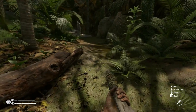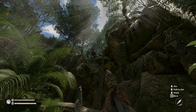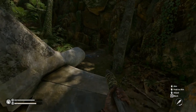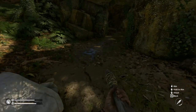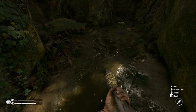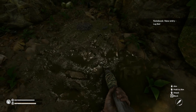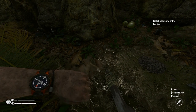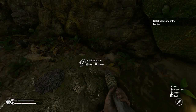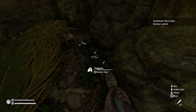Okay, I came here on stream once, like a week or two back, and I saw this part of the plane, but I never saw that part of the plane. And, yep, there's a lot of stuff in this cave right here for me to get. I think I came here on my first stream of this game. A lot of stuff in here, and there's the raised platform. Woo! Thank you very much. And that means I could stay here for the night. I will stay here for the night. I don't have to, but I think I will. Bunch of maggots.